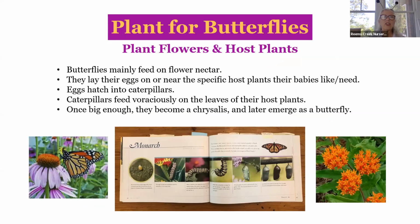Plants for butterflies, you're going to need to do a little bit different approach for a butterfly, because not only does a butterfly need flower nectar, they also need to have a host plant. The host plant is the plant they're going to lay their eggs on, so that when their eggs hatch, the baby caterpillar is on the kind of plant it likes to eat, okay? And when it comes down to monarch butterflies, which are really in the news, they particularly need a certain host plant, which would be the milkweeds, of which we have more than 3. I think it's around 5 native milkweeds in this area.